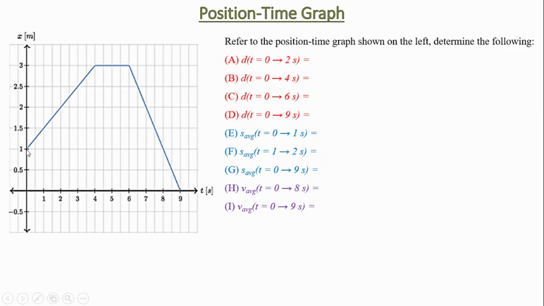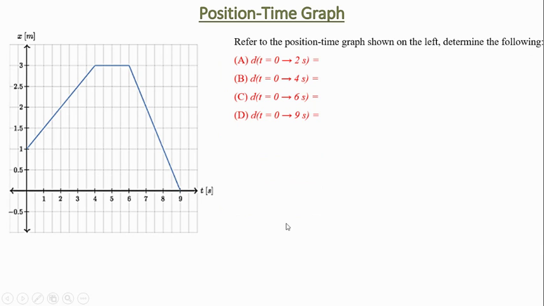If you notice here, there's a positive slope, meaning the object's moving rightward, and then here the slope is 0, which suggests that it's just resting, or motionless. And then the negative slope here would imply that it's moving backward. Okay, so I'll show you how to differentiate between average speed and average velocity.